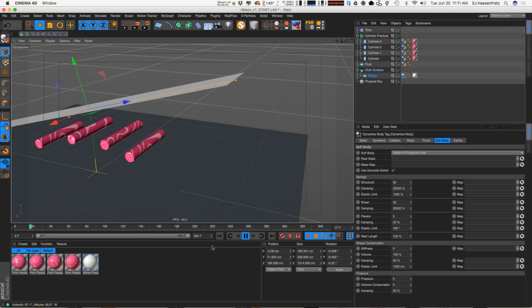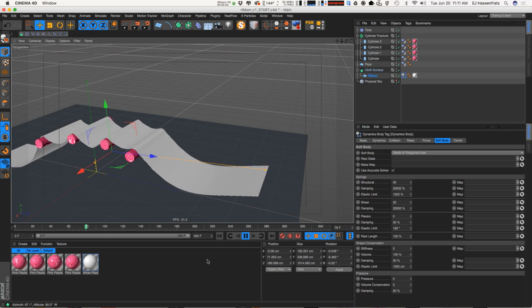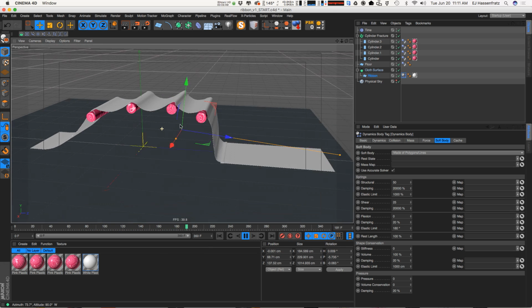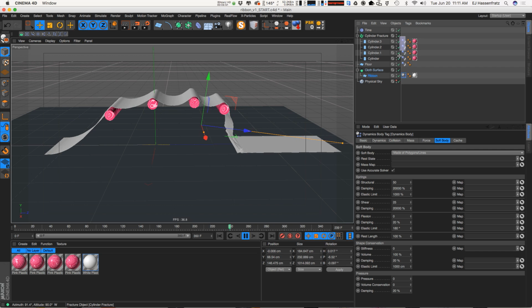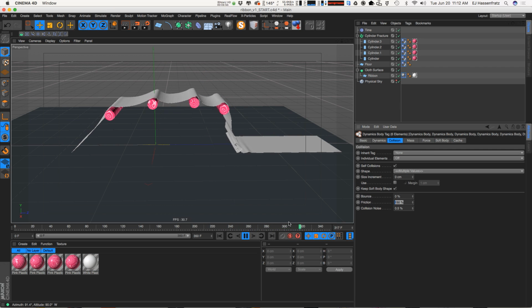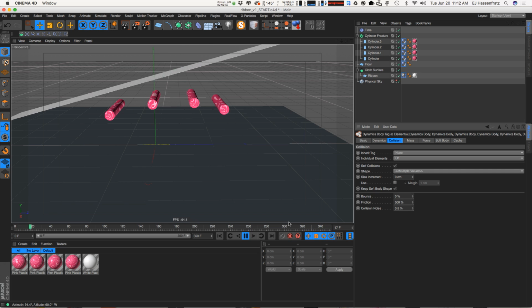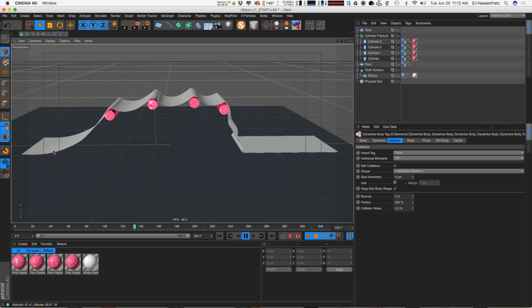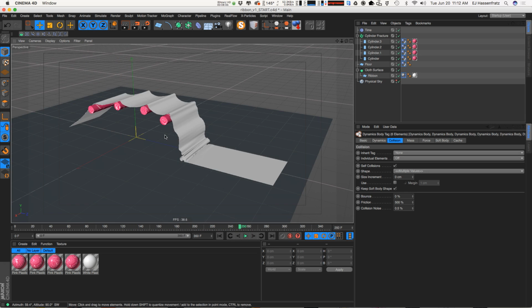So something like that. This is kind of cool just to get a folding ribbon. And again, if the ribbon's not quite going fast enough, we can also really crank up the friction here a lot. And you can see that's going to be pulling along. You can see this ribbon slowly moving here. So let's take this a little bit further.